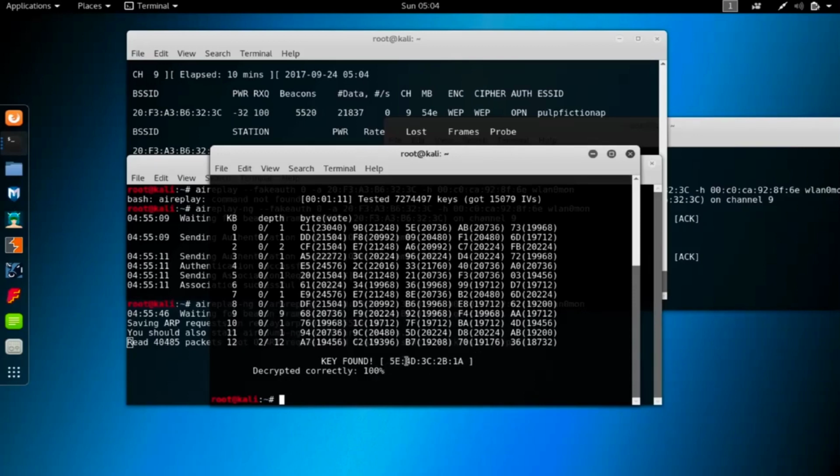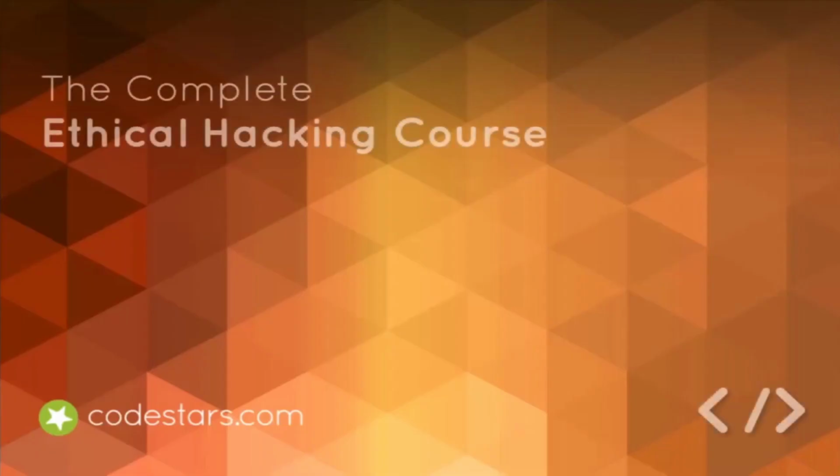And now I can just lose the columns here and use this as a password to connect to the WEP encrypted Wi-Fi network. And now, actually at this point, we are done with WEP encryption. We learned the details of WEP encryption and how to decrypt it. Now we're going to stop here, and from now on, we're going to focus on WPA encryption and how to crack those networks. And we're going to do that within the next lecture.